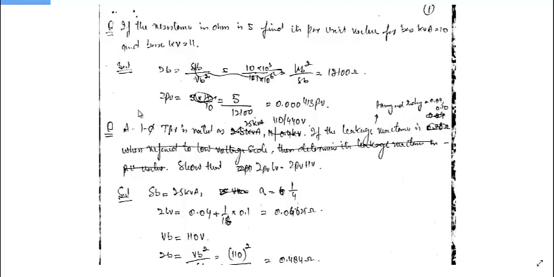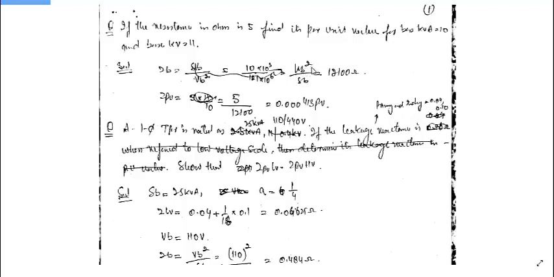So here the kVA rating is 10 kVA and the kV rating is 11 kV. It's not actually a rating, it's a base value, a reference value. So first we'll calculate the reference value of the impedance. Then we will divide that into this 5, and we'll get the value. So this is given by VB square by SB.